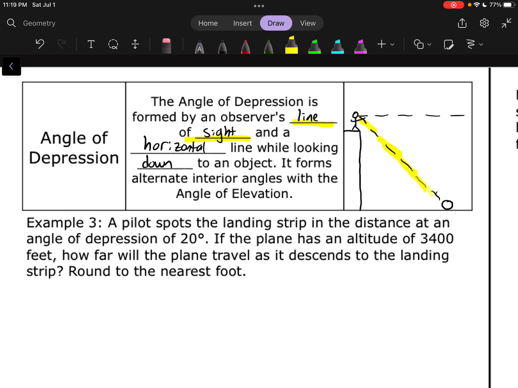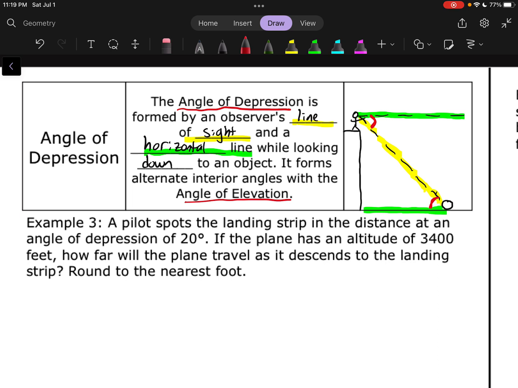All right, that's if we're traveling directly there. The horizontal line is the other line that we use to make that angle. So the angle of depression is formed right here. Now, interestingly, the angle of depression from the top should be the same as the angle of elevation from the bottom. Like if I use this horizontal line, this would be the angle of elevation from the other side.